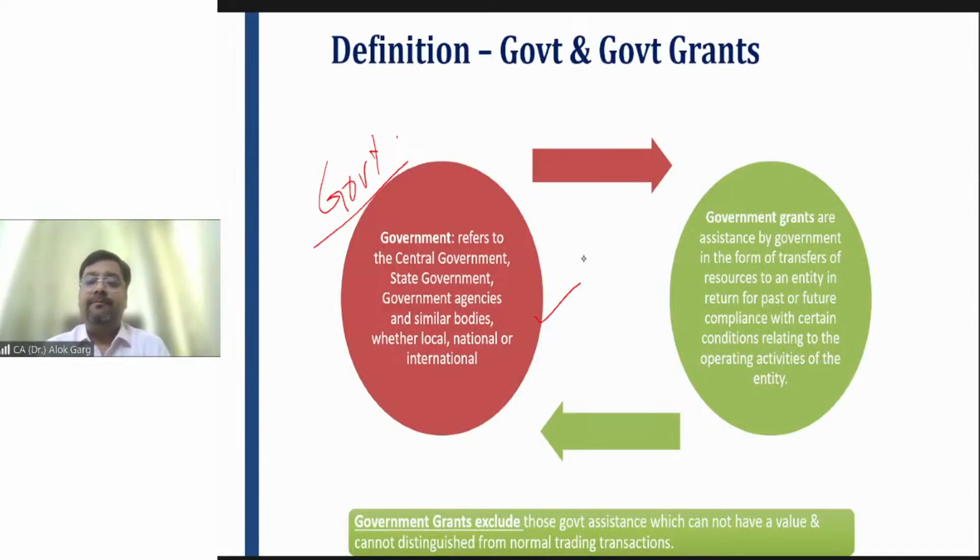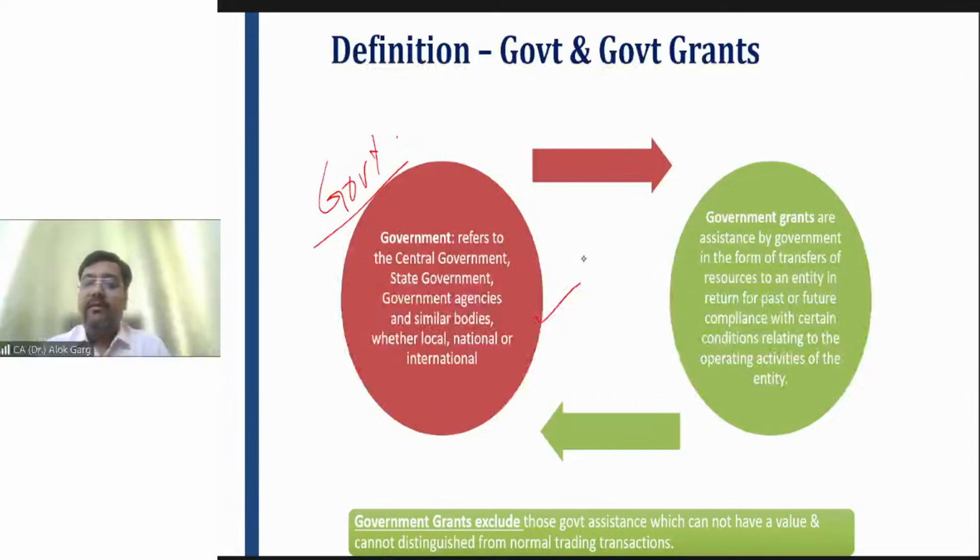Sri Ram is asking, sir, in case government is holding shares in a company, means government is an equity shareholder, and government also provides funds to the entity, will the fund be treated as government grant or loan in the financial statement of the company? Sri Ram, you need to look at the terms and conditions of that fund. If the fund is refundable, in that case, it will be a loan to the company. If the fund is non-refundable, it may be considered as an equity participation from the government, right? So you need to see what is the arrangement, what is the documentation.